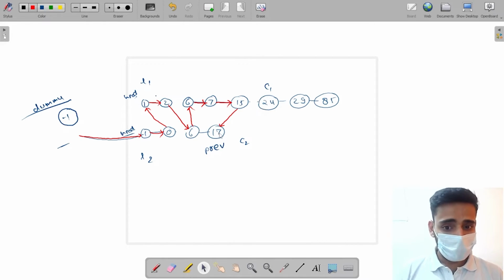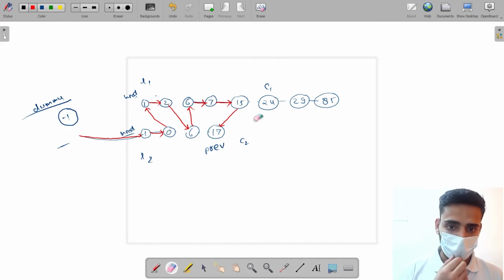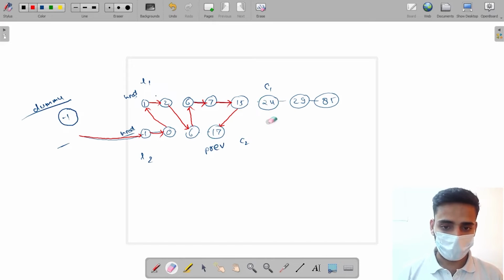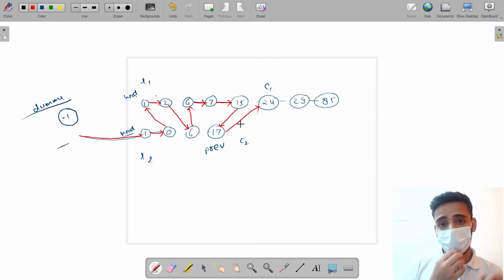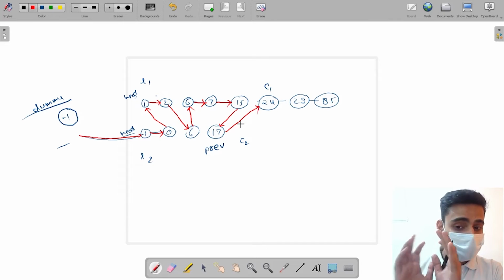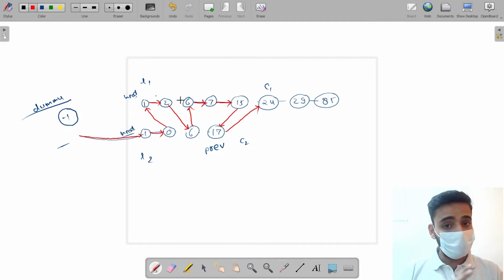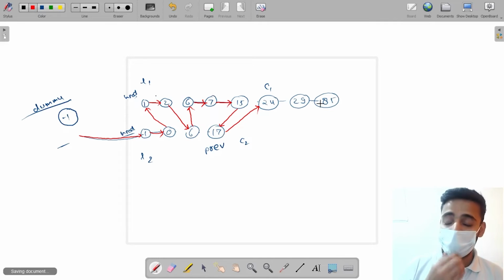Now we forgot to break this link, when it moved to this side, this link was broken. Okay, so this is broken now. This link is also broken. Okay, now we just need to connect previous with C1 to get the complete linked list. Just have a look here. Whichever list ends first, the other will be completely included in this linked list. Okay, and the remaining linked list is already sorted. So what we will do, we will attach that C1 or C2, whichever is longer, to the previous. So the list will be completely sorted. So this is the complete sorted linked list now.